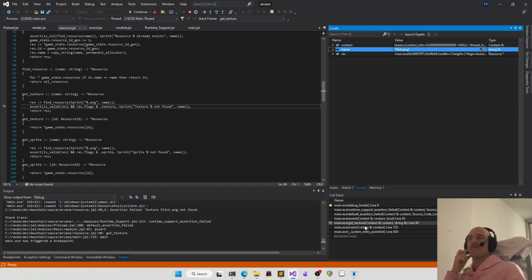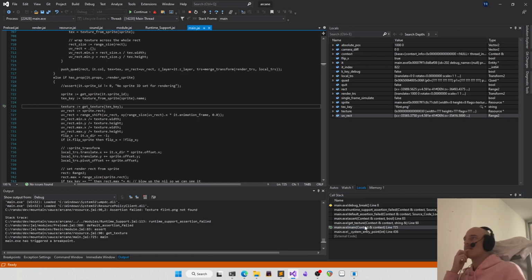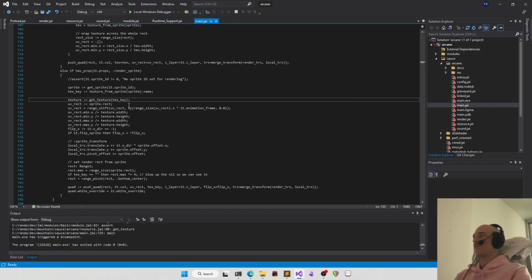Why is that already there? So that's storing the texture key. God, this is a nightmare. So that's trying to get the texture key. We don't want that happening.